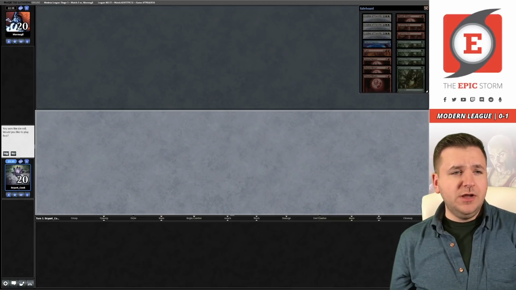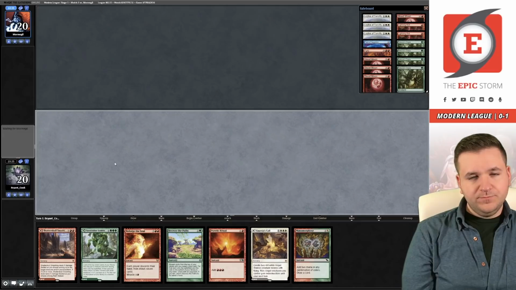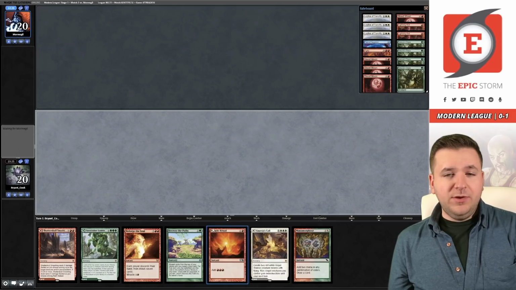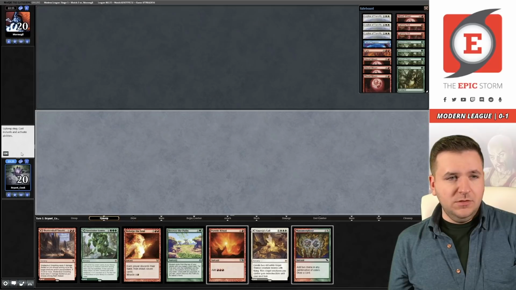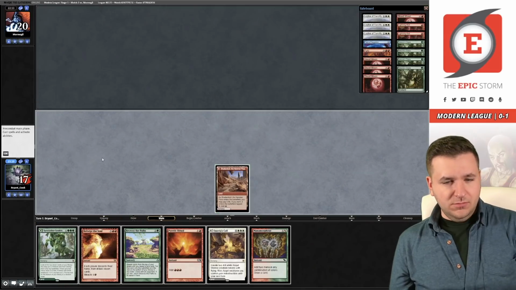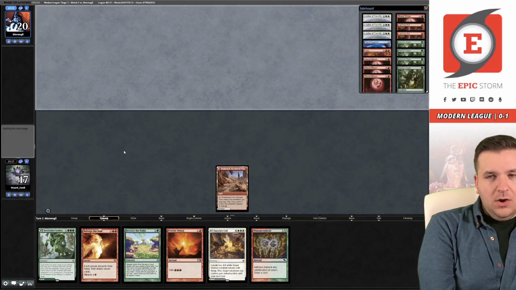Game 2, and we are on the play. Alright, we have a Recross, and we have 2 lands. 3 lands. Keep. This hand can actually set up a turn 3 win, because you can go Pyretic, Morphos, Recross the Paths on turn 2. Okay, so let's just play a land here and pass. Oh, I didn't mean to Bolt myself. Whoops.